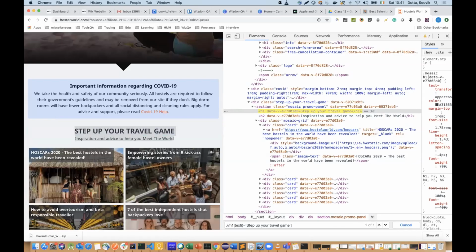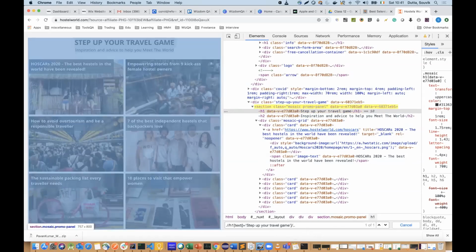Perfectly fine. Now, if I just say /.. that gives me the whole section. You see that? You have to play with it. If you play with it, you will understand how things are laid out. It's very, very logical. It's nothing like coming out of the blue. So you see, /.. gives you the whole section that you're trying to work with.